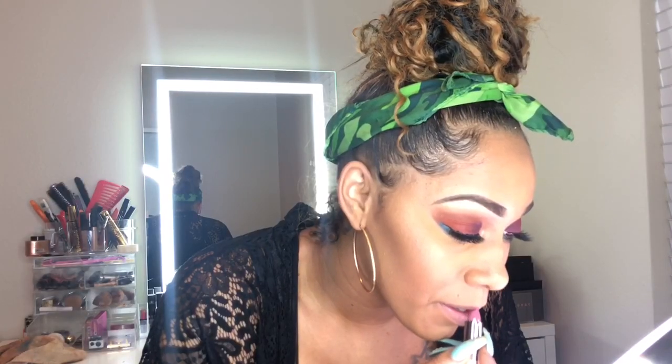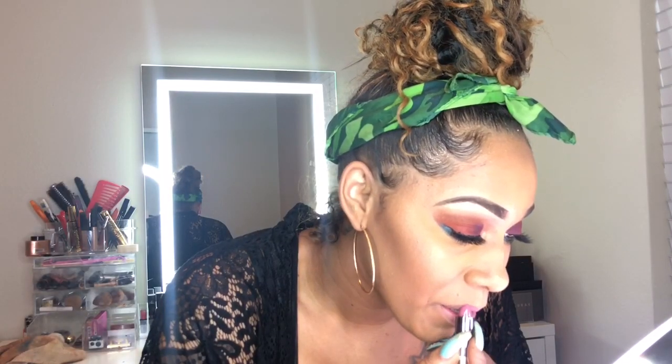And y'all know I gotta overdo it on the top part because I ain't got no top lip. But y'all don't know that yet. But you will know that I don't have a top lip, it's coming. I promise. Urban Decay has so many lipsticks. It's insane. And they're all good lipstick.